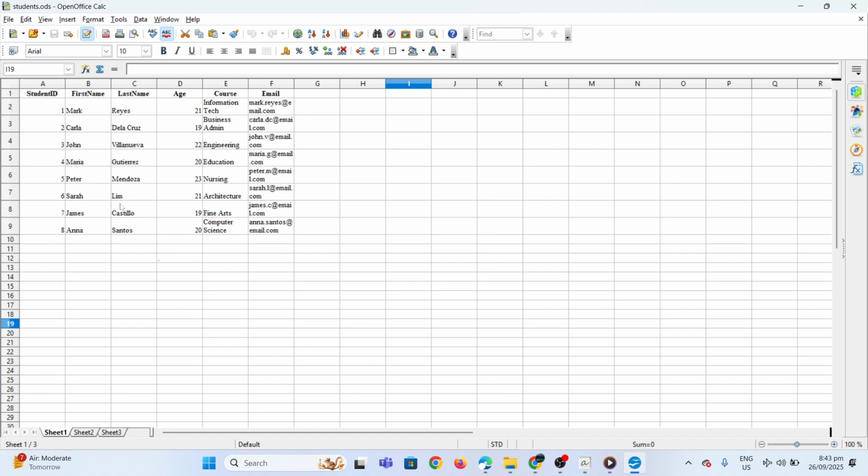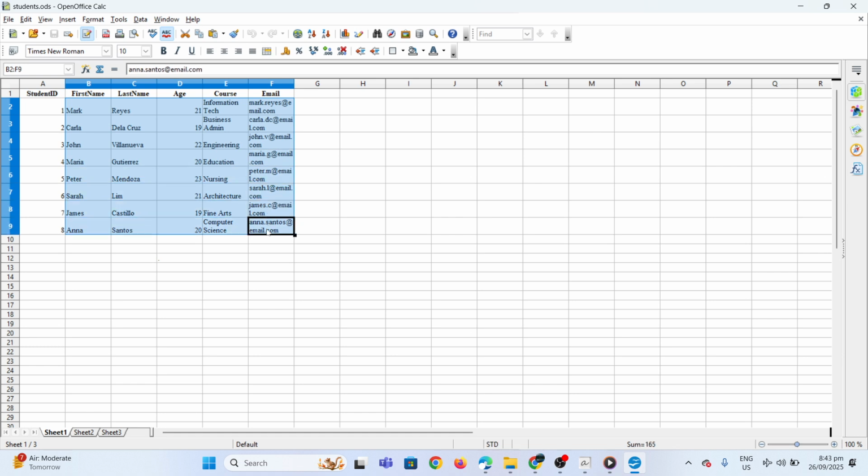Once you've confirmed you're in the correct spreadsheet, the next step is to select the range of data you wish to sort. To do this, click and drag your mouse over the cells. Make sure to highlight the entire section of your spreadsheet that you're focusing on. For instance, if you're working with a table of information that includes names, ages, and cities, you might select the range from cells A1 to C10.